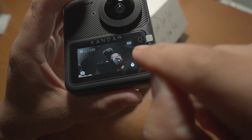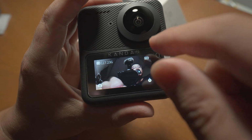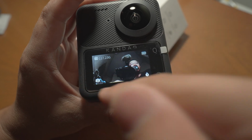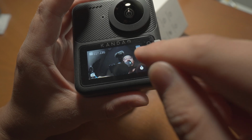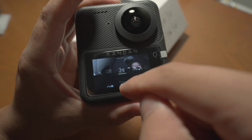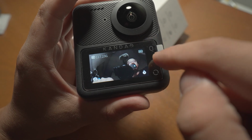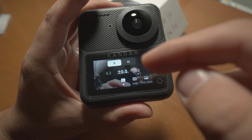It's buttery smooth, it's fast. And on the top you can see the remain capacity, remain battery, and shooting mode, timer. I'm now in photo mode. So in the photo mode, I can change the timers 2 seconds all the way up to 10 seconds. And scroll from right to left. You can change the settings.